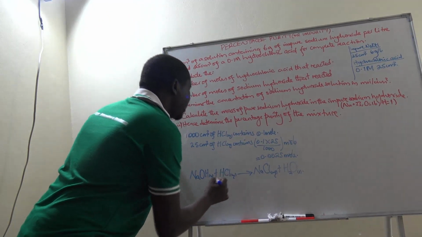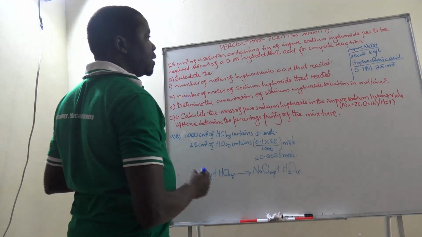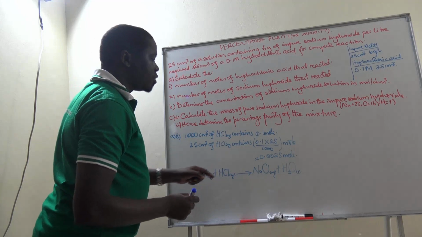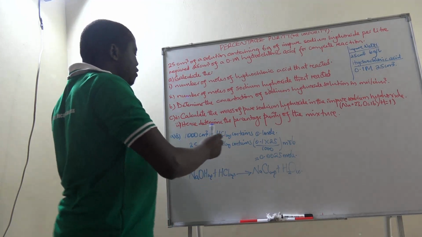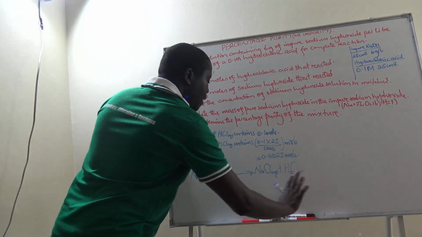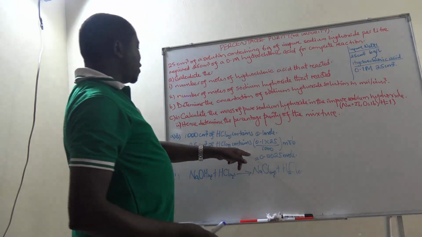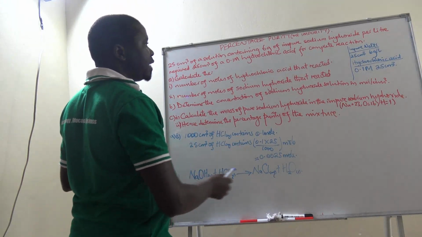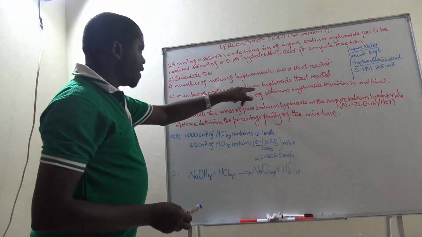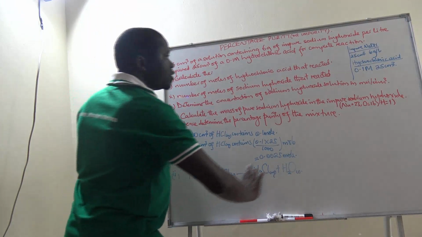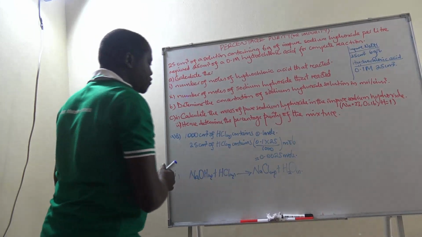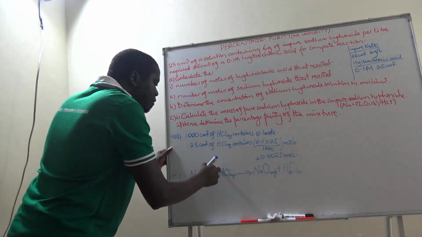We can see that our equation is already balanced, it's self-balanced, and for that reason we are going to use the mole ratio from the equation for the reaction to get the number of moles of sodium hydroxide. Since we know the number of moles of hydrochloric acid, we shall take hydrochloric acid to the left hand side, and since we are looking for the number of moles of sodium hydroxide that reacted, sodium hydroxide goes to the right, and we start with hydrochloric acid whose number of moles we already have. So let us see how to go about it, but we start with the mole ratio.